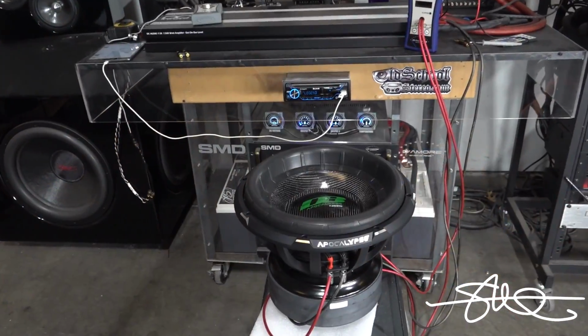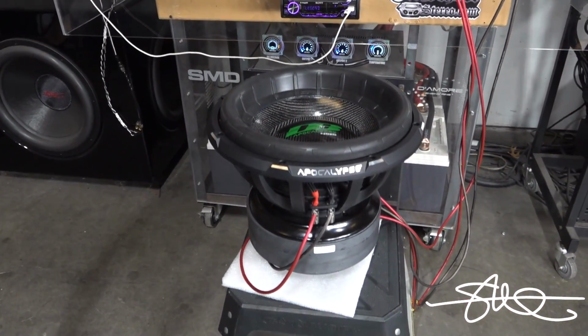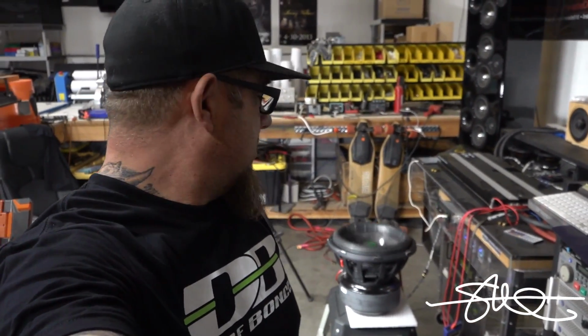Definitely not recommended. It's really not even recommended in a box, but at least if you had it in a box, it would have a little bit of suspension, a little bit of air behind it to help cushion it. Yeah, it's pretty crazy. I mean, this amp is literally tapping out. There's nothing left, and the woofer's taking it. It's not hot or anything. No, it's a little warm, but not too bad, not at all. So that thing's impressive, not even sitting in a box, wide open.